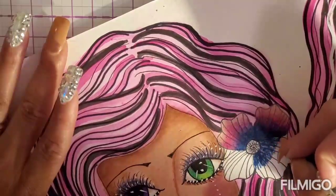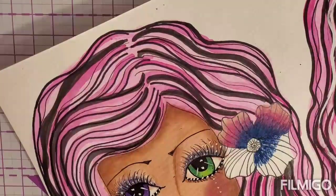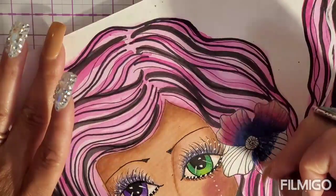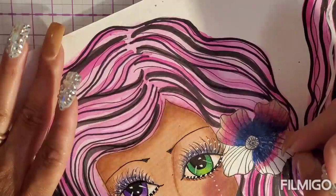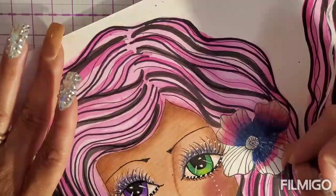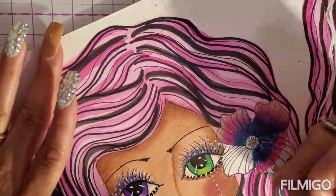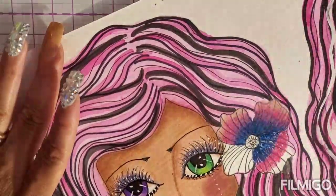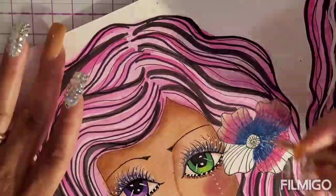Like I said, you're just using a medium heavy hand. I know you always hear use light, but in this technique, because you're almost burnishing the colors into each other with this blender, you need to have a medium heavy hand. Not completely heavy, or you'll have a wax bloom and you won't be able to blend anything. So, you want to get some color laid down.